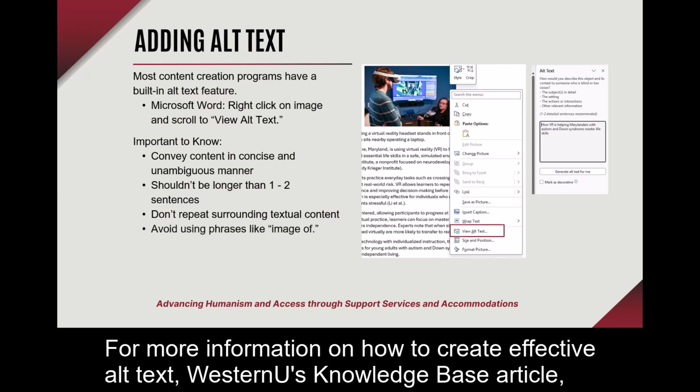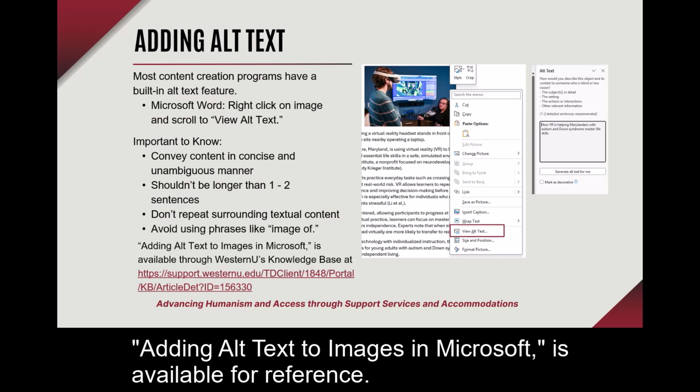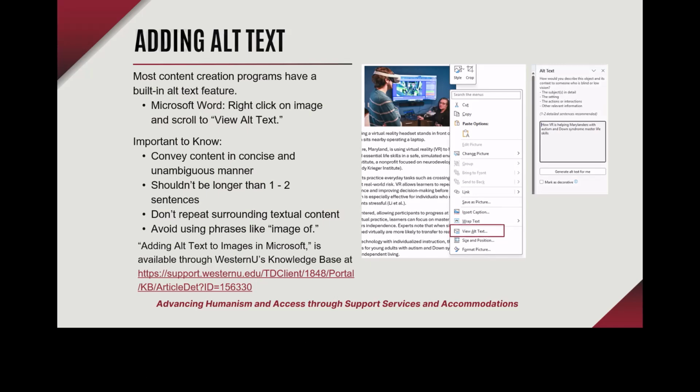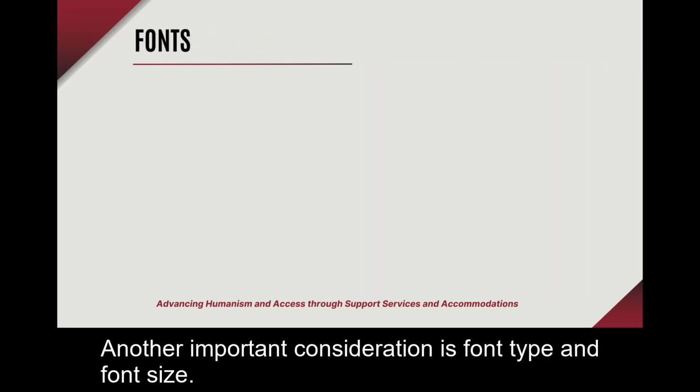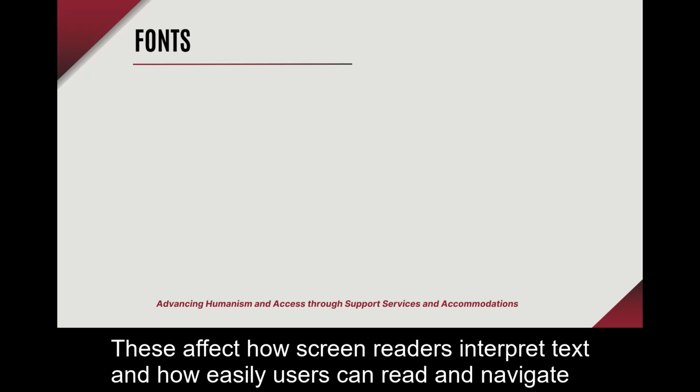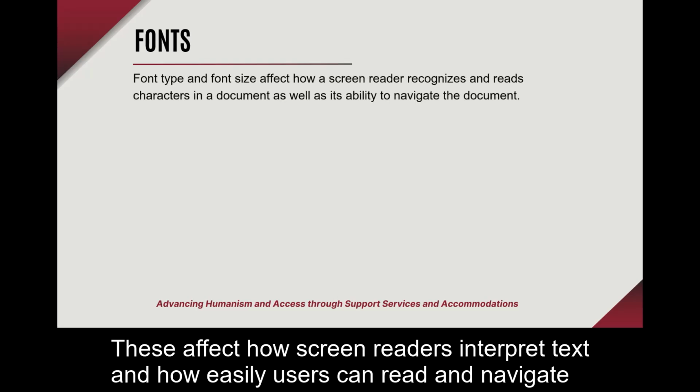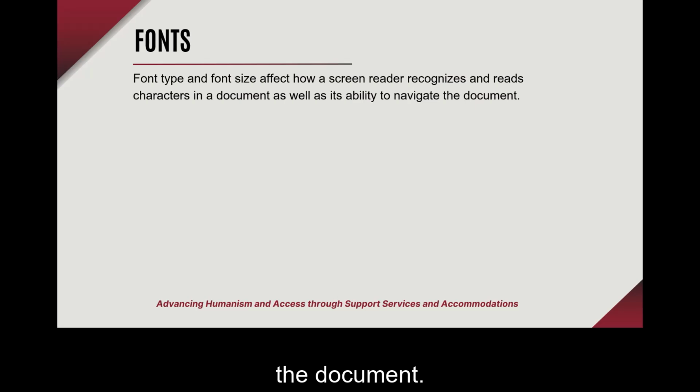For more information on how to create effective alt text, Western U's knowledge base article, Adding Alt Text to Images in Microsoft, is available for reference. Another important consideration is font type and font size. These affect how screen readers interpret text and how easily users can read and navigate the document.